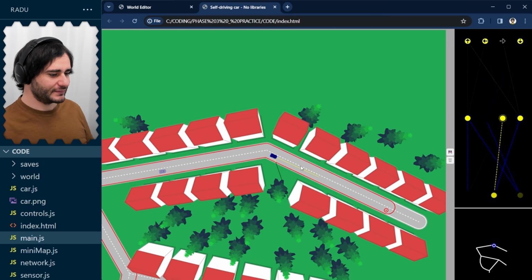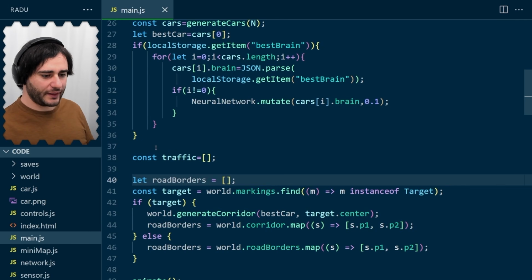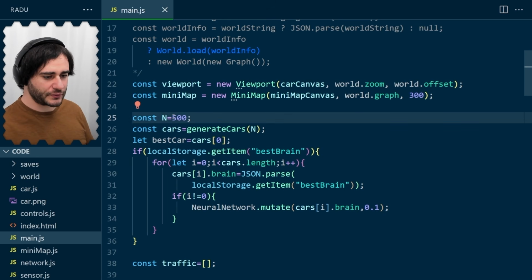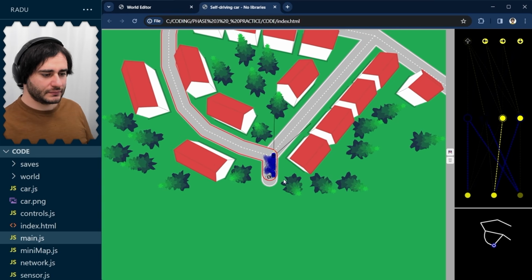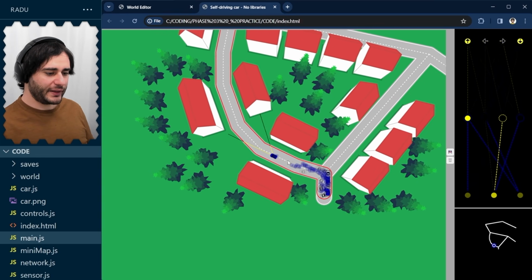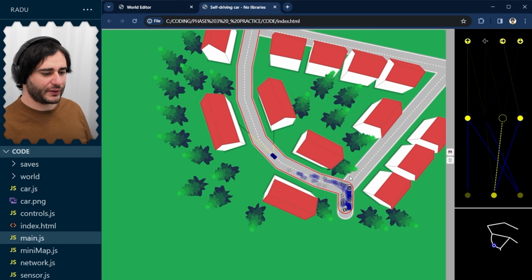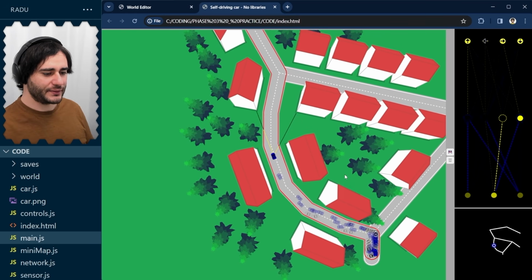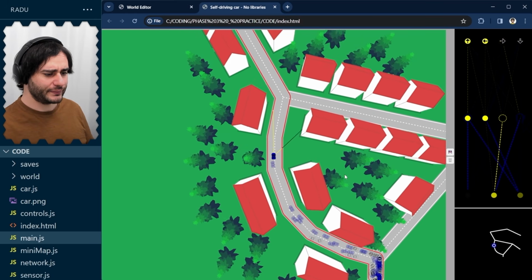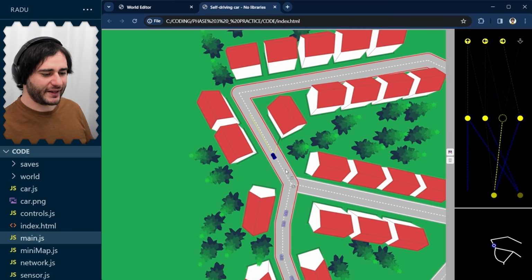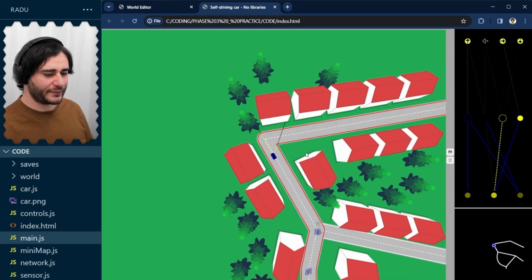Yeah. And you might be able to increase the number of cars here. Like this is 100. I think that this code supports even more, like maybe 500. Yeah, seems to be just fine. So in the playground, the number of cars is more limited because there are a lot of crazy things going on in the background, and it's using up a lot of CPU. But wow, some crazy things are happening here. It kind of looks like a race already.